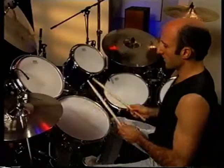Now I want you to play the 4 against 7 syncopated in a sequence, both left-handed and right-handed. Start by playing the cymbal pattern in your left hand while you play basic concept 2 in your right hand. And you play that for 7 measures. Then you switch hands and play the cymbal pattern now in your right hand and basic concept 2 in your left hand. 1, 2, 3, 4.